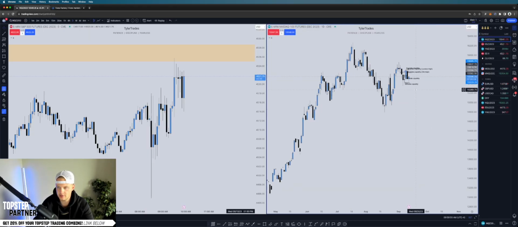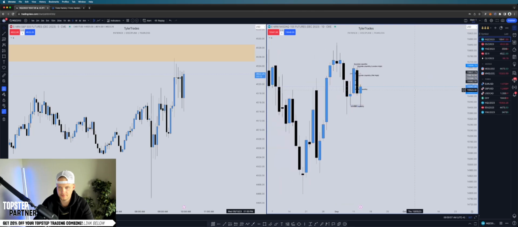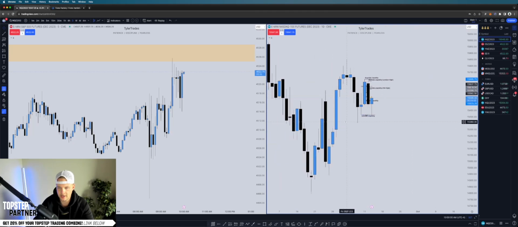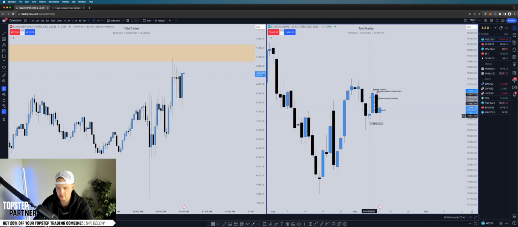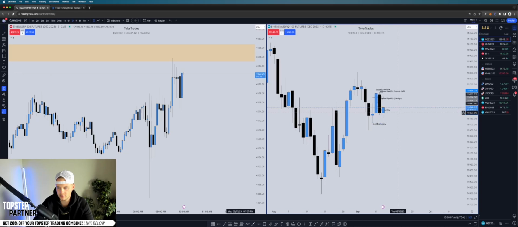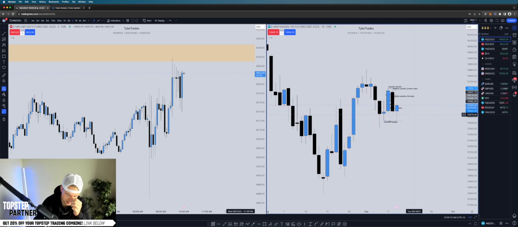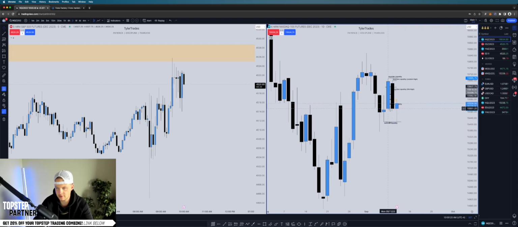And then going out to the daily time frame, just again looking at where we're at on the daily. We took out that low, obviously. We took out yesterday's previous daily low. We're already displacing right back into the range. I would say the way that the daily candle closed yesterday, it gave me a sense of bearishness. The way that this candle failed to breach the high of day yesterday and then sold right off in the body, a bigger body down close candle than the previous bullish candle, gave me a little bit of sense of bearishness with that close.